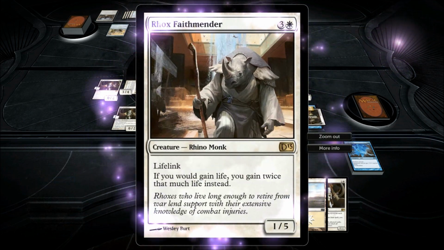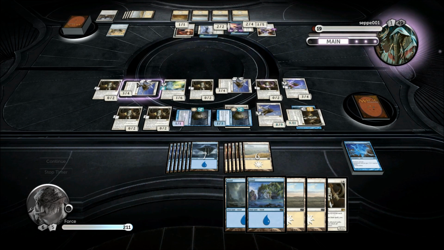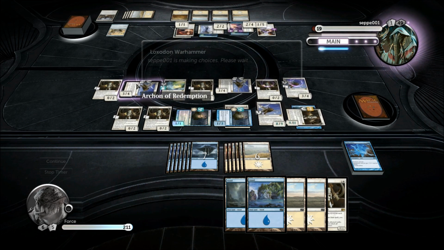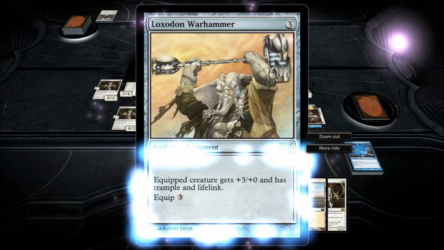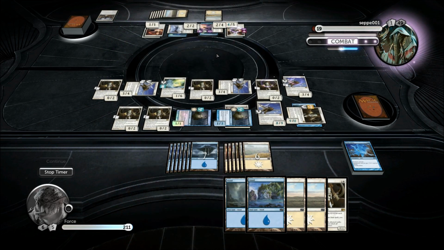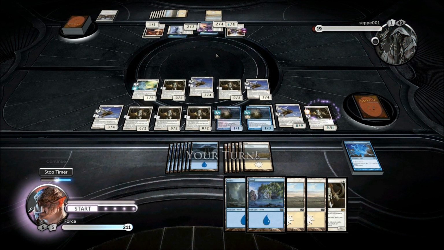Okay, here we go. 1/5. If you would gain life, you gain twice that life instead. So he will gain 2 here, bringing him up to 19. He now has a blocker for ground creatures of mine, which I don't think I really have many. He's also going to throw down a Loxodon Warhammer, give him +3/+0 and trample. So he's got a blocker for ground creatures. I don't think I've got any that I'm actually attacking with.